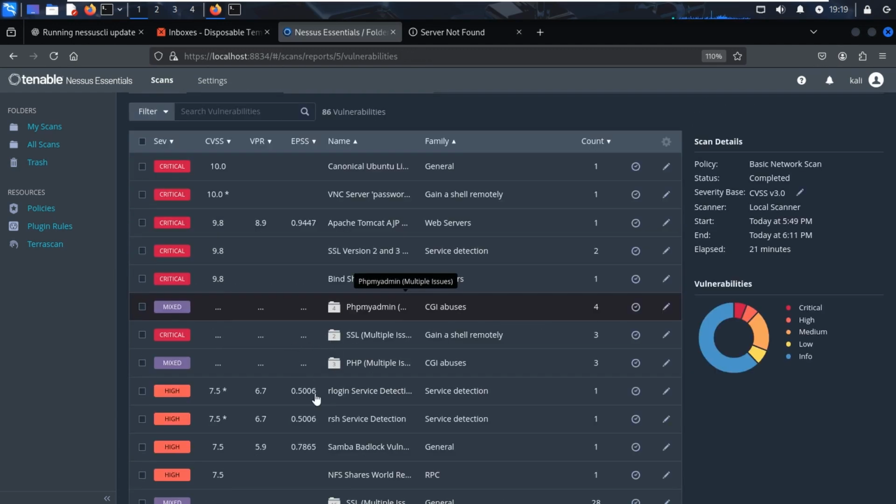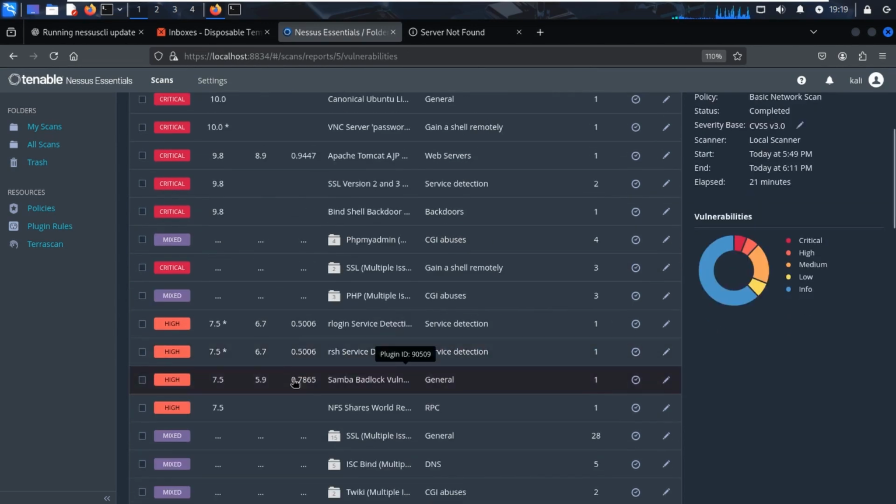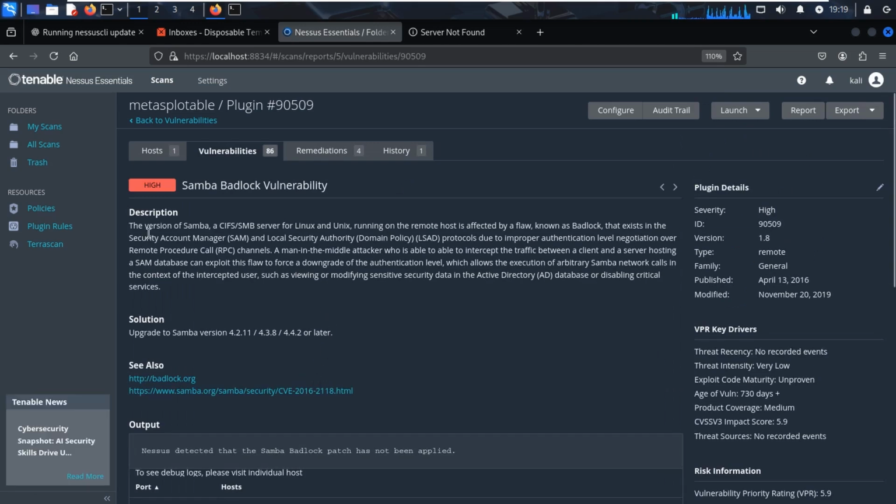Let's see a high vulnerability such as Samba Badlock vulnerability. The version of Samba server for Linux and Unix running on the remote host is affected by a flaw known as Badlock that exists in the Security Account Manager (SAM) and Local Security Authority (Domain Policy) protocols due to improper authentication level negotiation over Remote Procedure Call (RPC) channels.